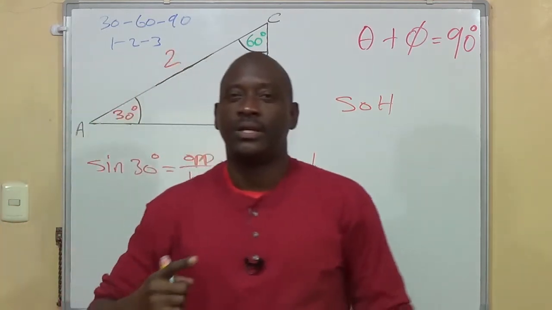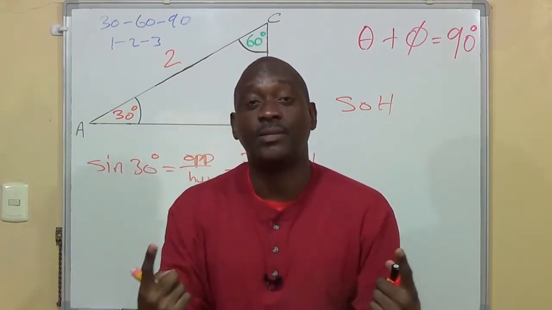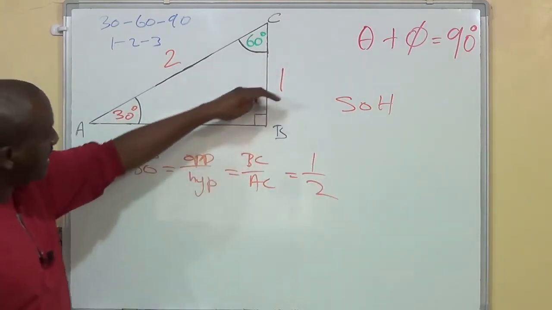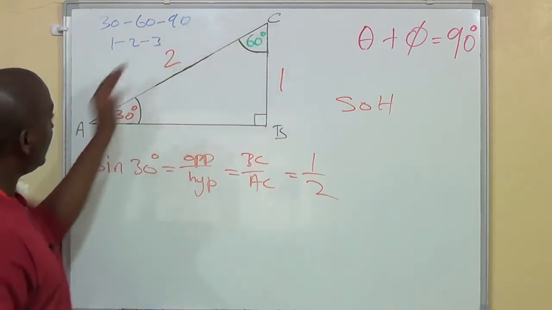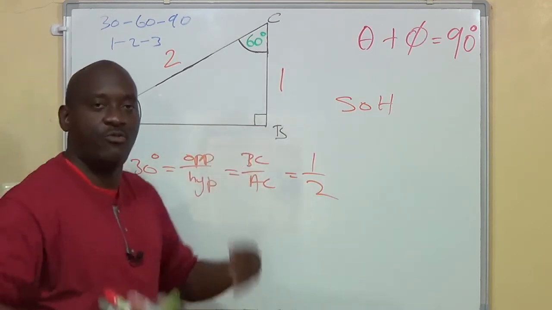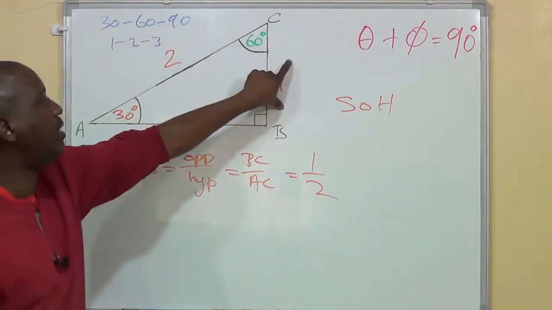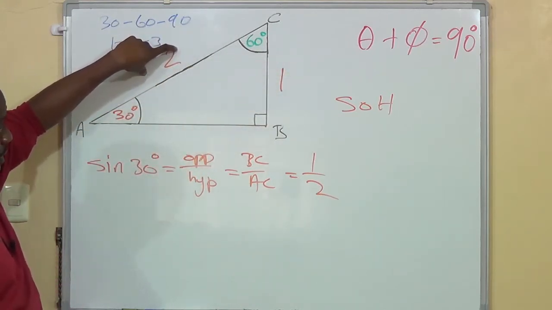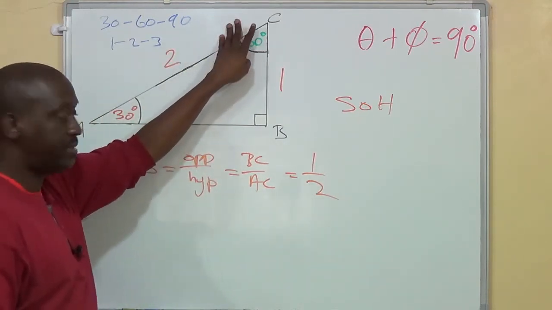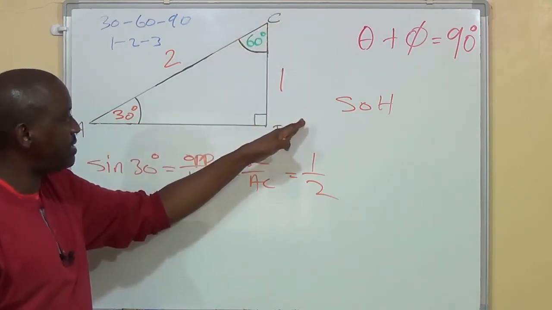So in other words, with the concept of the ratio, the actual length is not important. The only thing that matters is that whatever the length of this side is, you know that this side is twice this side. Yeah? That is what we mean when we say the ratio of the opposite side to the hypotenuse is 1 over 2. Or we could flip the script. It means that whatever the length of this side is, this side of course being the hypotenuse, then this side, which is the opposite side, would be half.